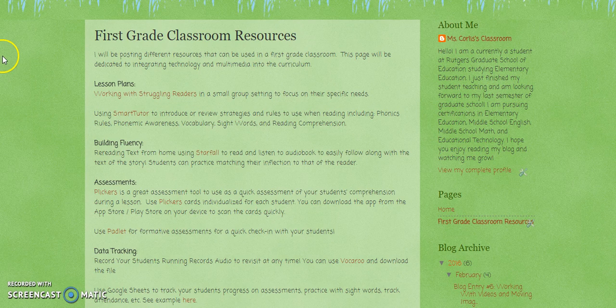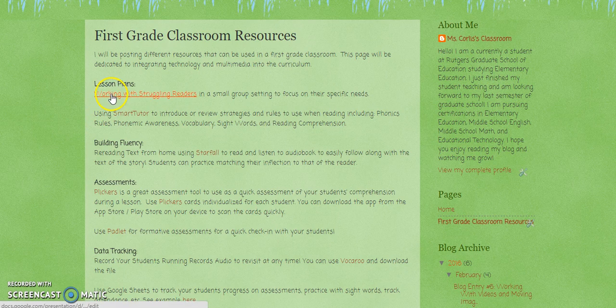So if you visit this page, you can access some of the different resources that I have linked up to my project. I decided that since not all schools will have access to Smart Notebook, I would create some of my presentations using Google Slides in place of that. So that is a little bit of a change, but I think that it will definitely be helping out some teachers who might not have access to these type of resources to try to make it a little more accessible to a broader range.